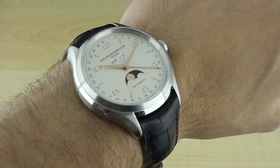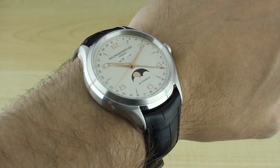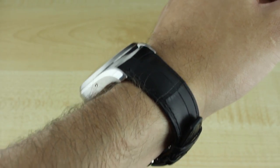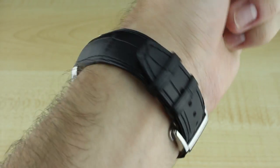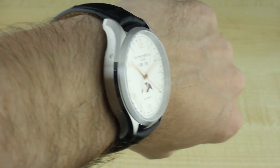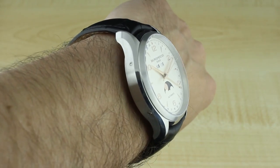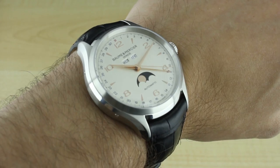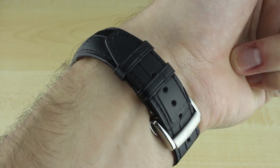Legibility is pretty good, although I did have some quick confusion for the first couple of days between the seconds hand and the date pointer hand. At worst it just means you have to look at this otherwise beautiful watch a little bit longer to tell the difference — something you get over pretty quickly. Baume & Mercier is retailing the Clifton Complete Calendar — both this version and the 5.7 with the blue dial and silver markers — for $4,900 US dollars. Not a lot of competition at that price point, and it certainly looks more expensive than that price tag and wears quite nicely. I thoroughly recommend it if you're looking for a fairly traditional but large dress watch. For AblogToWatch.com, my name is James Stacey — thanks very much for watching, and click like.